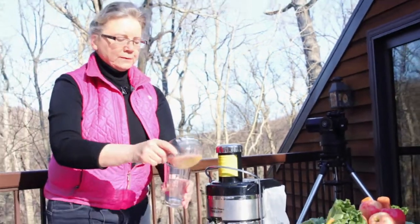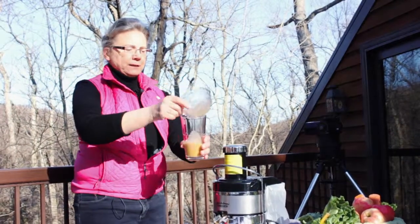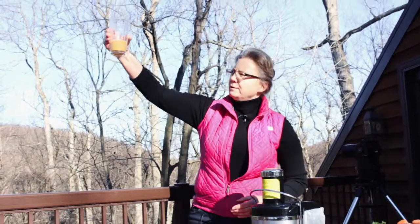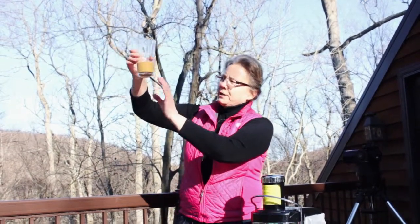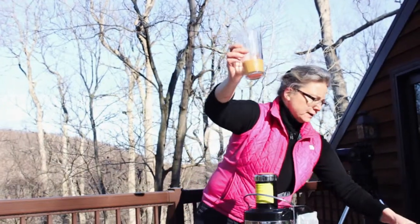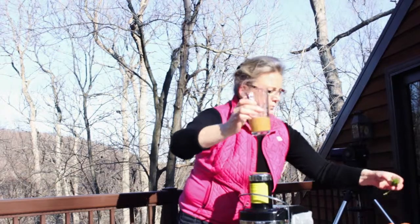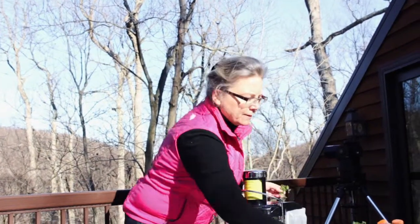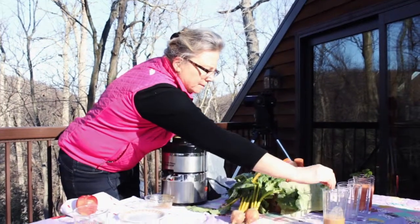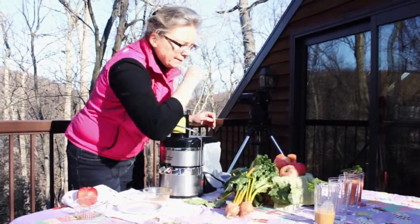This makes a little less juice. It's really about the amount that I like my clients to drink. Beautiful color. And if you could see it through the sun as I do, you would see that there's some beautiful green showing through. And that is the kiwi. Again, high vitamin C.